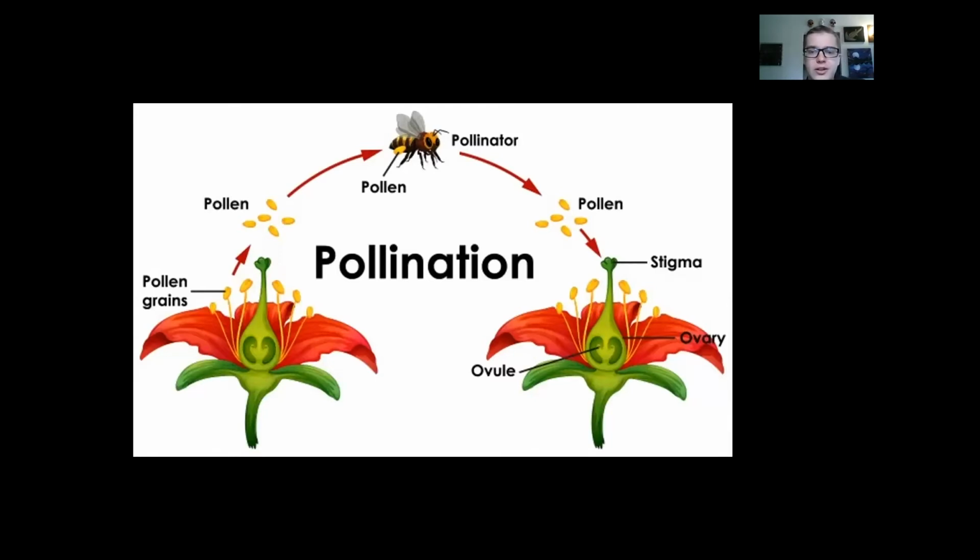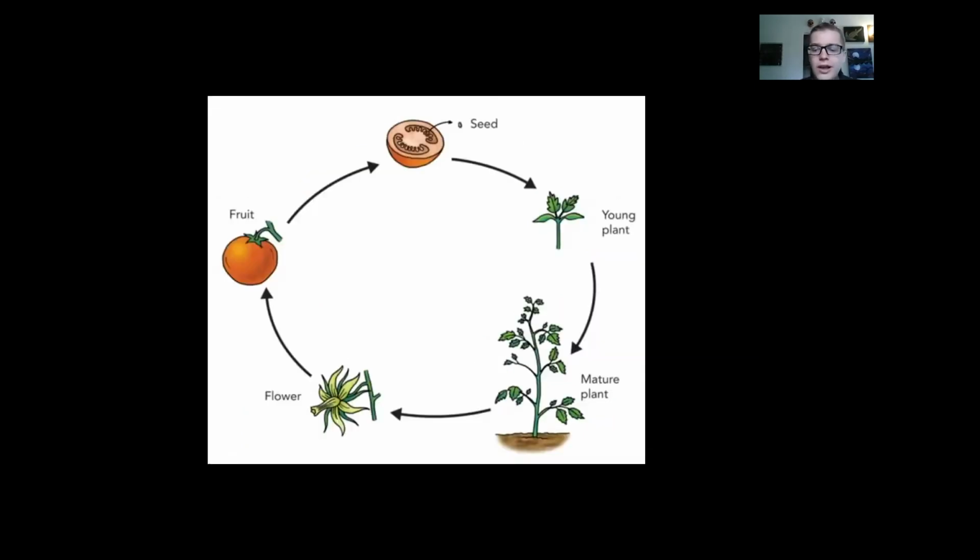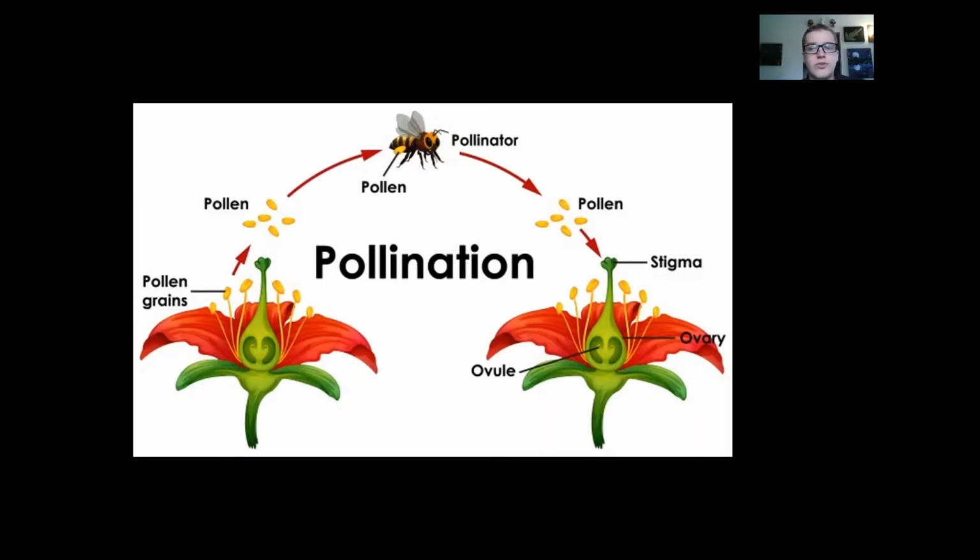When we're looking at that cycle, if we were to start off with the flower, there's actually kind of a mini cycle that happens inside that flower. And that cycle begins with pollen. You might have heard of pollen before. You're probably very familiar with it if you have a pollen allergy, if you get the sniffles around this time of year. But pollen is a fine powder that's used to make seeds. There's a couple of different parts to this flower that we're going to talk about, but the main things you need to remember are the stamen, which is where the pollen is made, and the pistil, which is the reproductive part of the flower where pollen ends up.